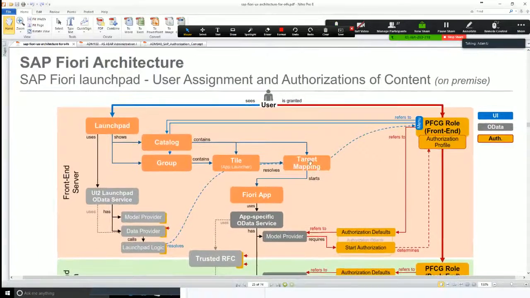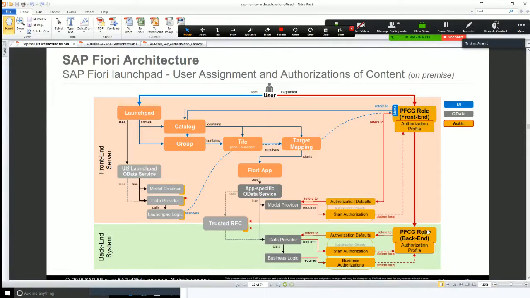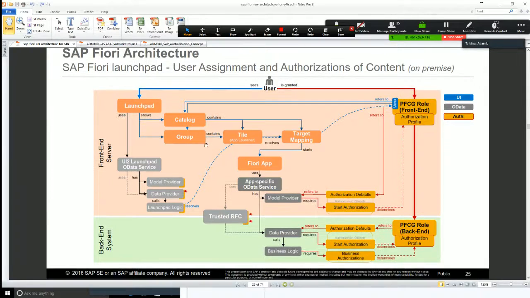I would say that most people, when they look at this chart, will say, whoa, this is too complicated, and don't bother to even look any further. But I would say it's really worth spending some time looking here. Why? Because one of the reasons is that you can see this is a two-layer architecture.